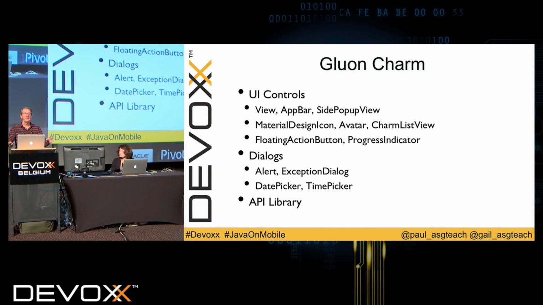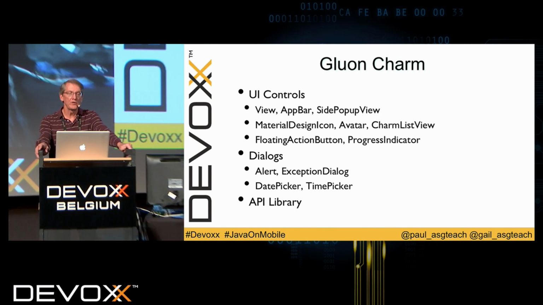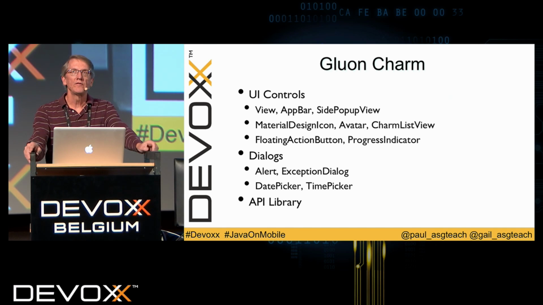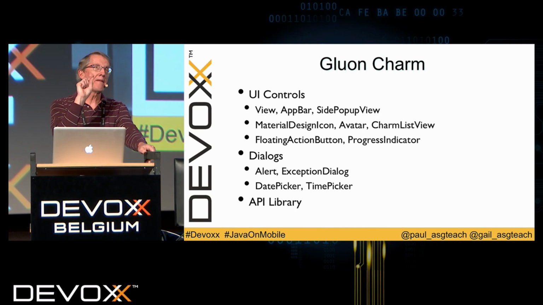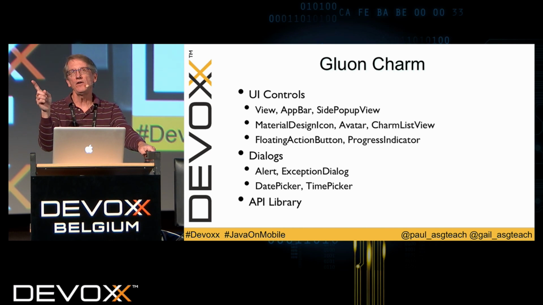Now, you'll see a lot of these charm controls in the demos and the code that's coming up, but let's talk a little bit about them and give you an overview of them right now. Okay, first you see the view, and this is the main visual component in your mobile app. You can have one or many views, and Gluon provides different ways of being able to navigate between the views. Now, in the capital punishment demo that we just showed you, you saw the map floating action button. That's in the charm library, and this switches the views back and forth between the quiz and the map.